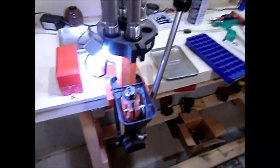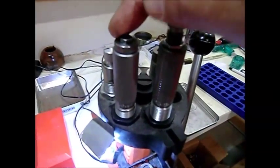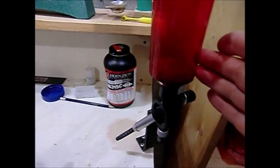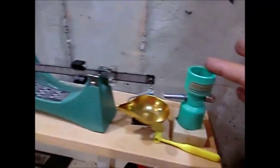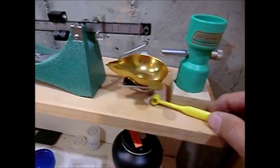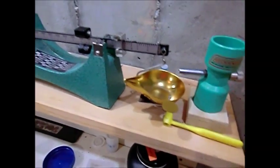Here are some close-up pictures of the equipment. First you need the 338 Lapua die set — this is a two-die set: one for decapping and sizing, and one for seating the bullet. You also need a shell holder and a press that works with it. Over here we've got a dedicated powder measure — once it's set I want to leave it. We've got a scale that reads to the tenth of a grain. You drop a load of powder, then take the trickler and turn it to see small amounts of powder falling out. Use a little scoop if it's a little heavy to take out two or three grains, or if it's light, add a couple.